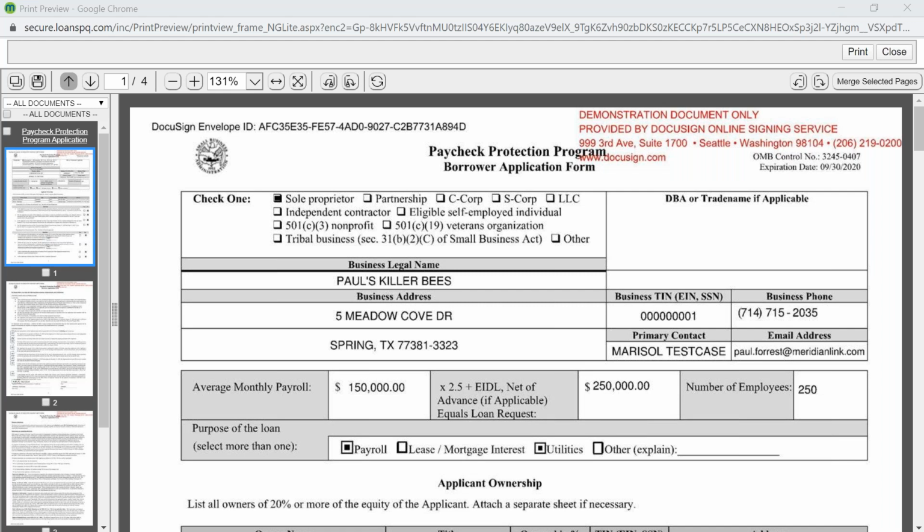We do have a funding page. Everything inside of LoansPQ is going to work just like any other LoansPQ document works. So the funding pages, additional documents that you may need. So if you already have a closing note that is suitable for this loan program, that's going to work. If you need a different document, that's going to take a document request to get the closing note. We're making the guarantees to get this, everything we've shown you, up very quick, very efficiently. Anything ancillary like additional documents are going to go through the standard process.